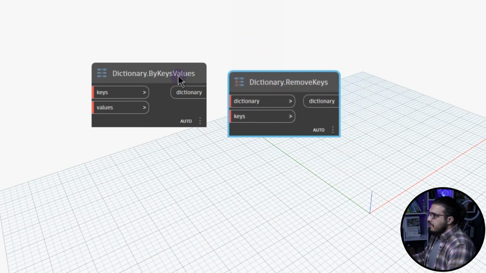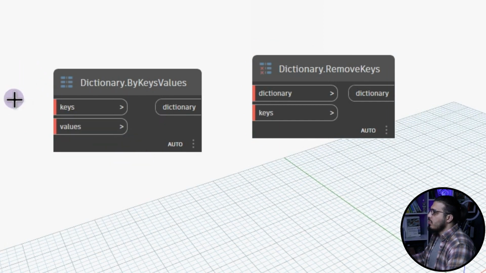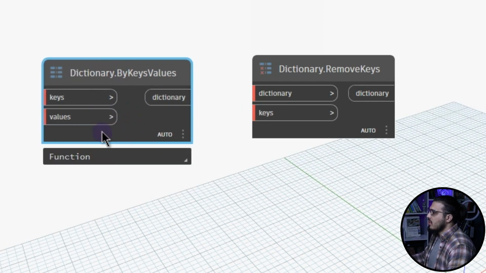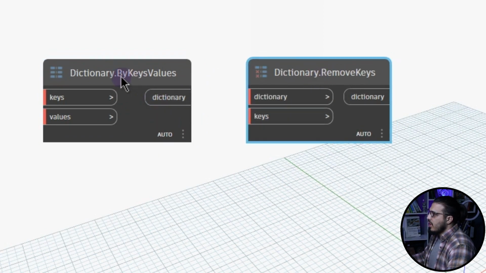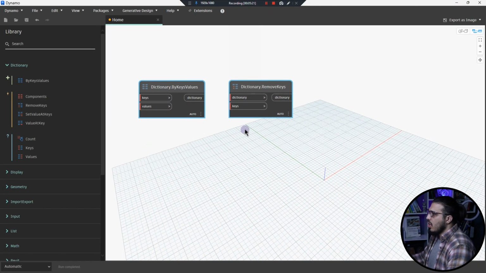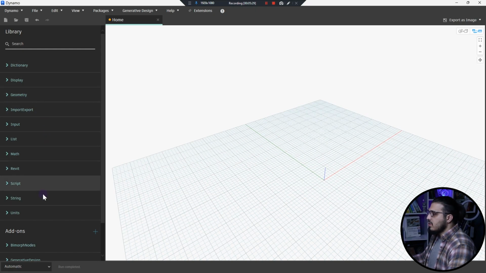Also, in any node we have different parts. We have the title, of course. We have inputs, where you can input some data or anything to that node, and then that node will do some processes for you, and then you will have the output in here. So each node has a title, input, and output. That's a really important concept to understand in Dynamo. Let's just delete them and start with a simple node. You don't need to memorize all of these. You just need to work with them when you need them, and then you will become more advanced in Dynamo.